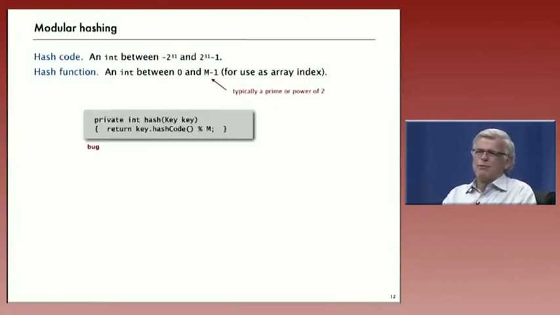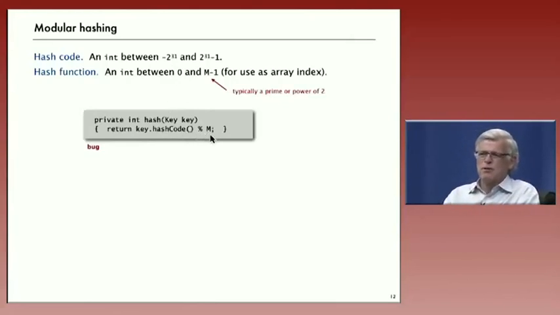Now, what we get back from a hash code is an int value that's between -2 to the 31st and 2 to the 31st minus 1. Now, what we need is, if we have a table of size m, an array of size m that we're going to use to store the keys, we need an int value between 0 and m minus 1. The value of m is maybe a power of 2, or sometimes we pick a prime because of the way that we normally would get the big hash code value down to be a number between 0 and m minus 1 is to just do mod m.